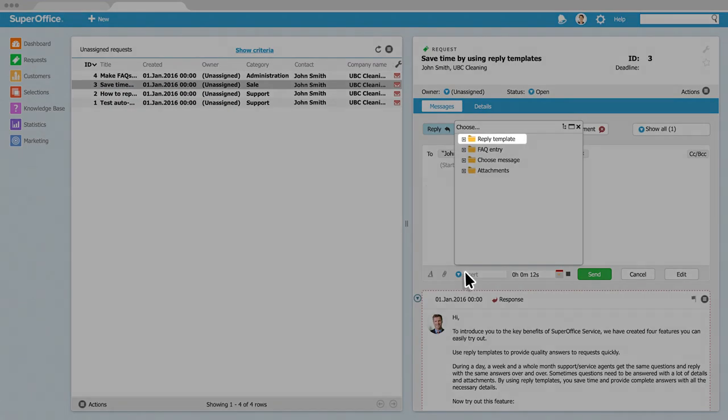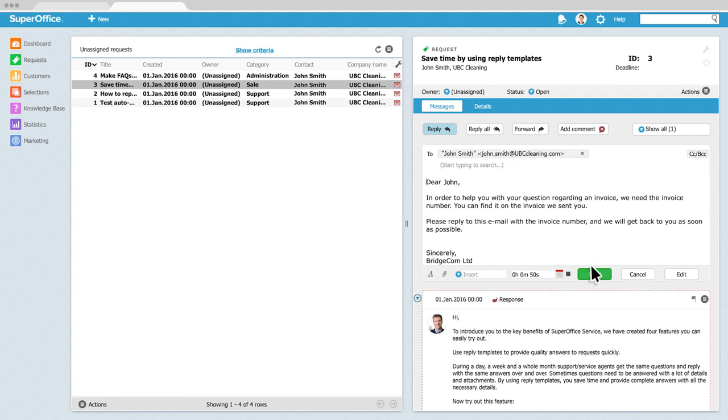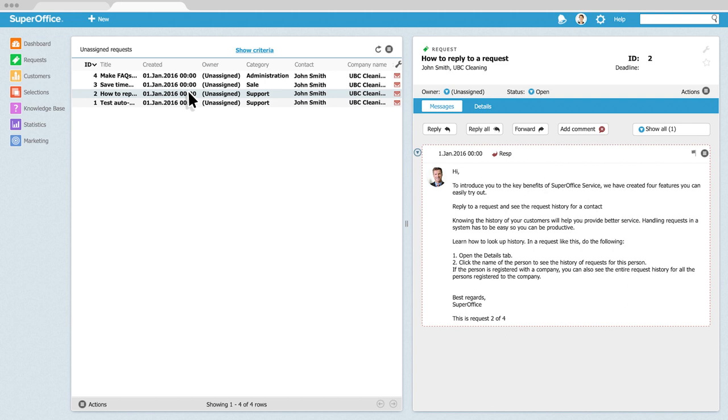You'll find the standard reply templates here, and you'll find the FAQs here. Just select the one you need and click OK to answer the customer. We've added a couple to the system so that you can try it out yourself, but it's fully possible to make your own. Some questions require you to ask for help from other colleagues.